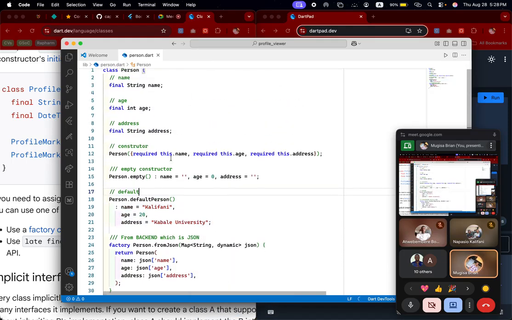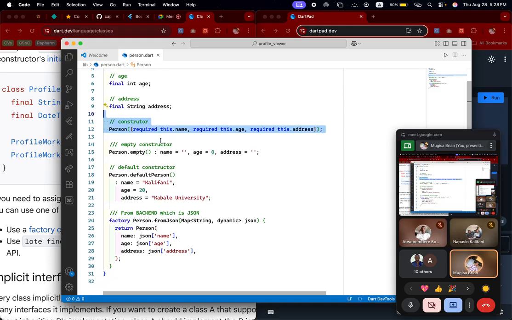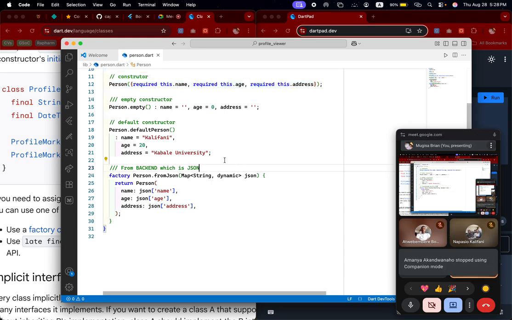Another way of creating a constructor of this given class is a method called copyWith. You use it just to create a copy of the object that you're using. For example, in this chat we might have someone from Kabale University who is also 20 years of age.